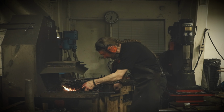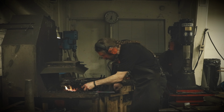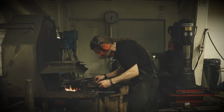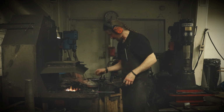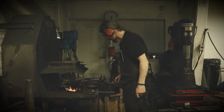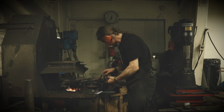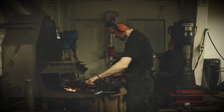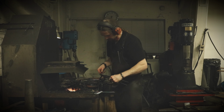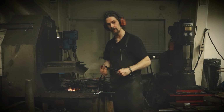I don't want to have it too hot, because for some reason it doesn't stick very well. So I'm a bit careful. It could be that if you get it too hot, it will build up scale and then it won't stick. So that looks good. You can see a white smoke coming up, and that is a good sign. And what I do is pick it up and simply use the air compressor and blow the excess oil from the pendant. This is still hot, but it looks good. So I will let it cool down, attach the chain, and then we can take a closer look at it.